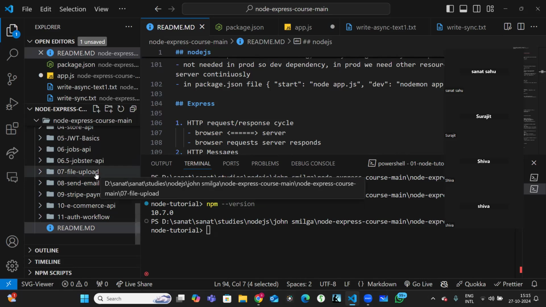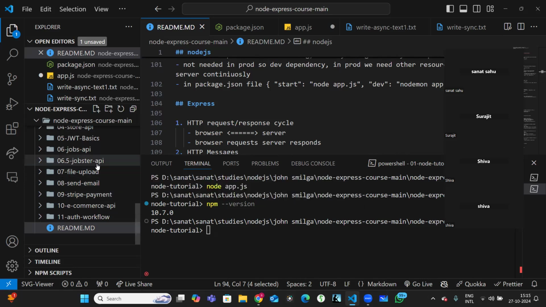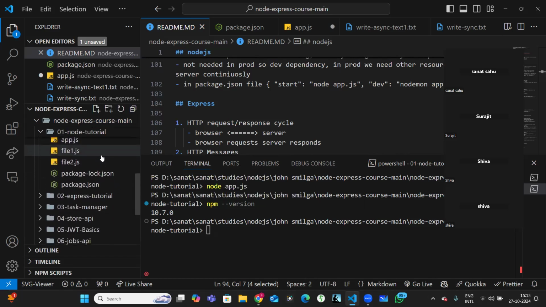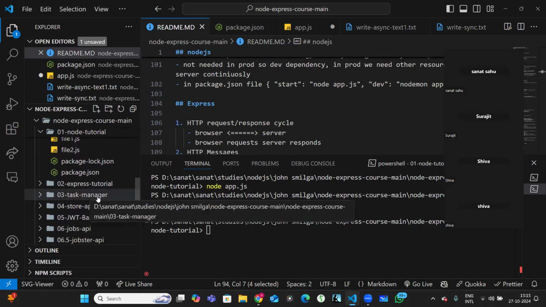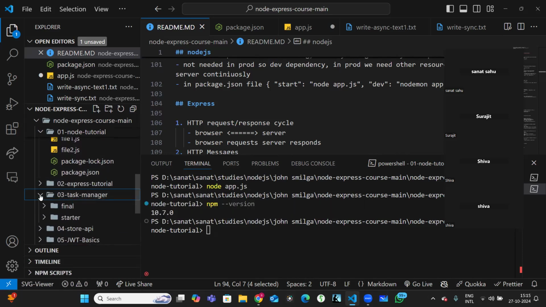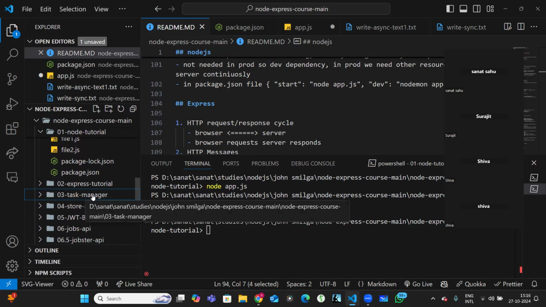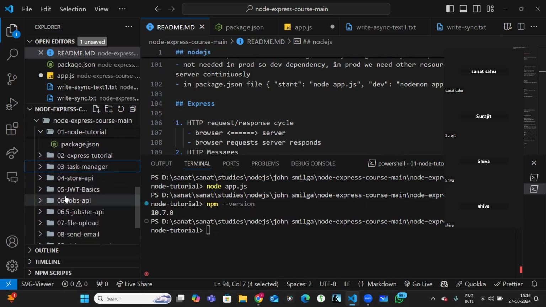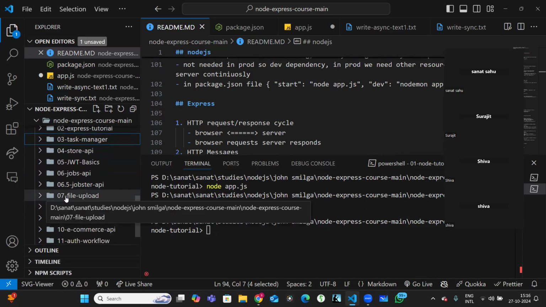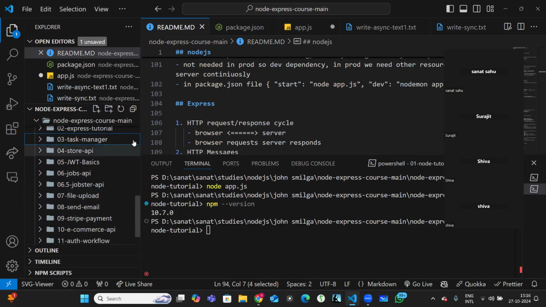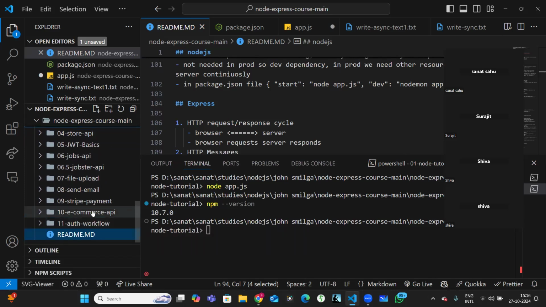But you have to create a lot of APIs using whatever we are learning. Right now we have not started creating APIs. Only after we learn Express will we do that. This task manager is a very big project, I have already explained this in our classes, but we'll do it again, no problem. Controllers and all these things we'll create, and we'll create these APIs. That will give a lot of confidence, and then we can create a lot of complex APIs later. This is just a very simple API. The e-commerce API is a very long, very big project. We'll do all of this.